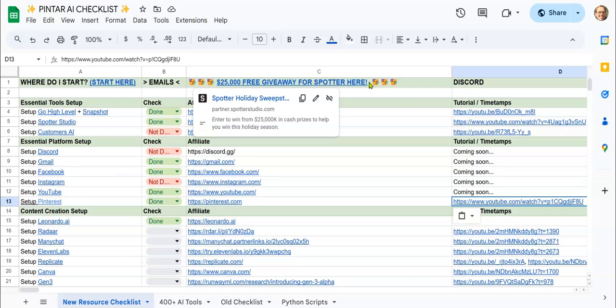And what Replicate does is it takes your image and adjusts it so that we can make better thumbnails and you don't have to take all these photo shoots or anything like that.